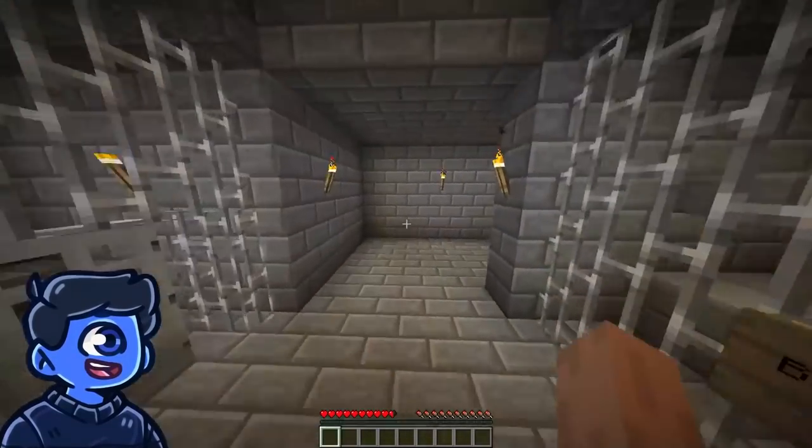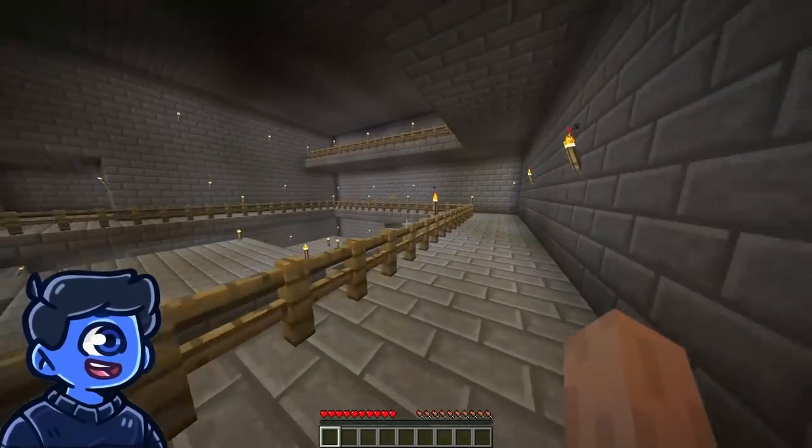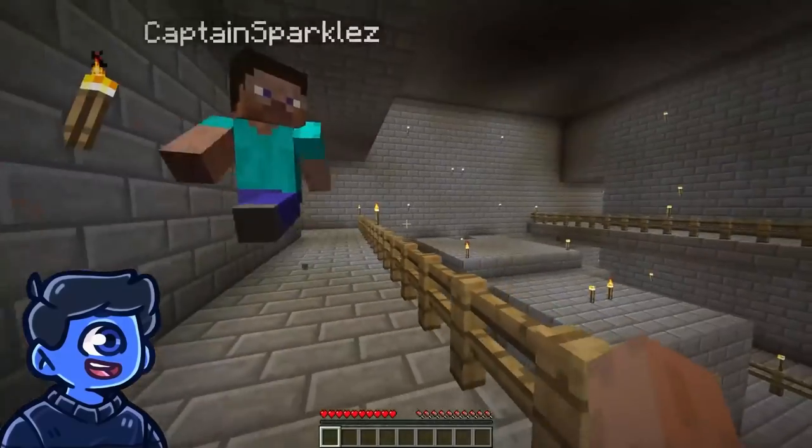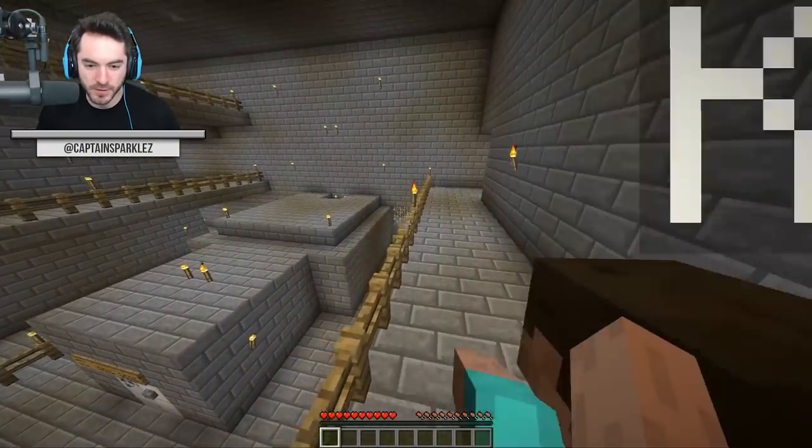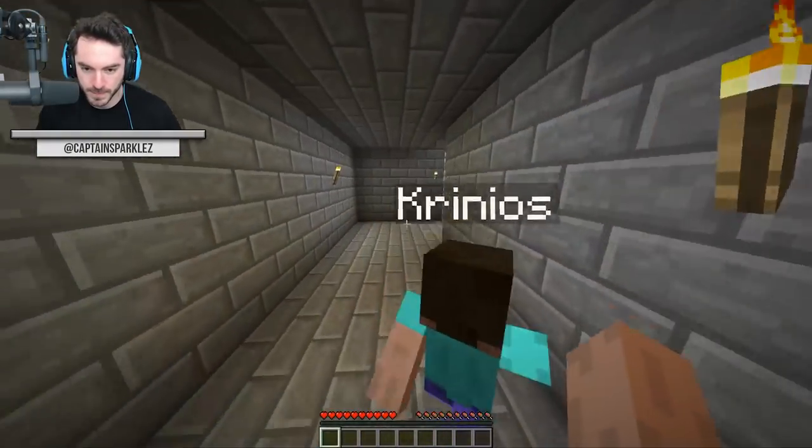I gotta look for levers, I guess, if there's any. Yeah, we might as well do that. We're going backwards now, but whatever. I'm sure there's a lever. Okay, there's a lever in the corner over there downstairs. Yes, okay. See that one.